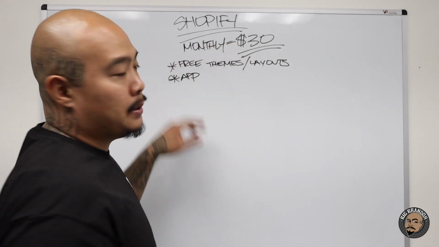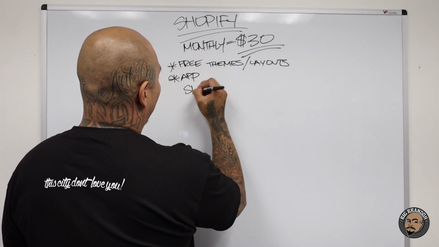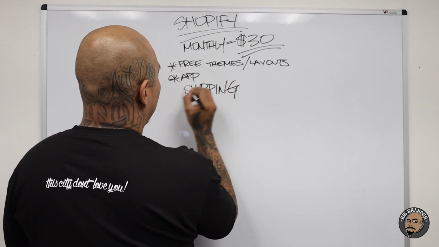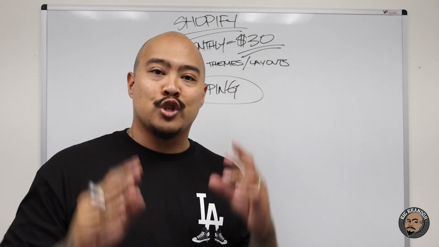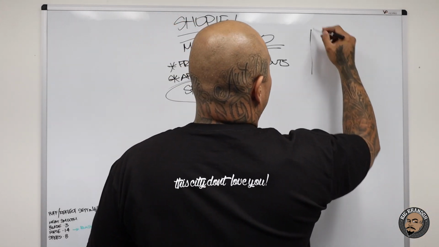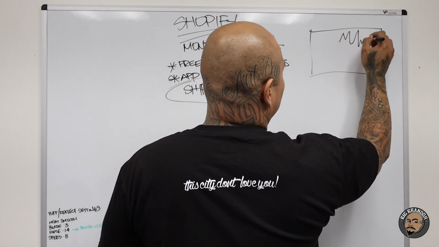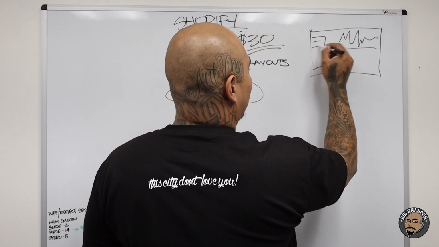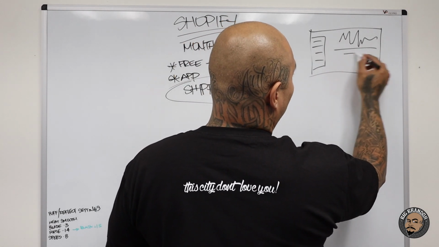Outside of free themes, layout being easy to use, and all that stuff, this is the biggest one. Shipping. Shipping is all done through Shopify's dashboard. So let's say, here's the dashboard. It'll have like all your logistics of how many sales. This is like a little graph. It'll have all the menu stuff on this side. And then this is what you see on your end, right? If you have orders, it'll line it out like this.